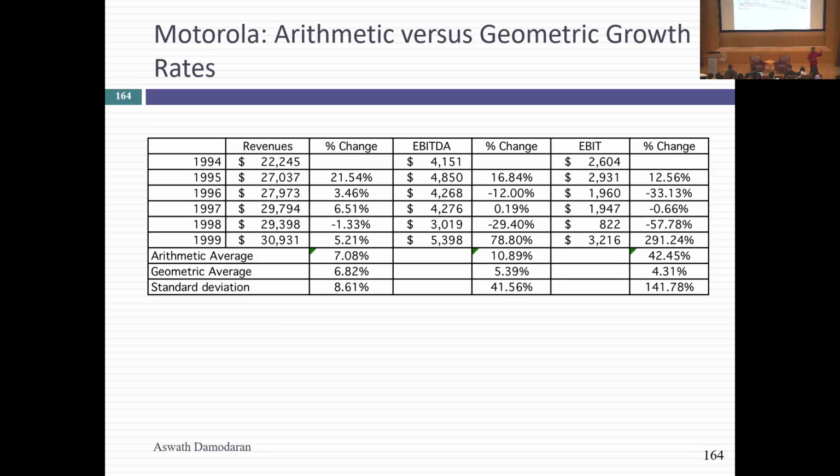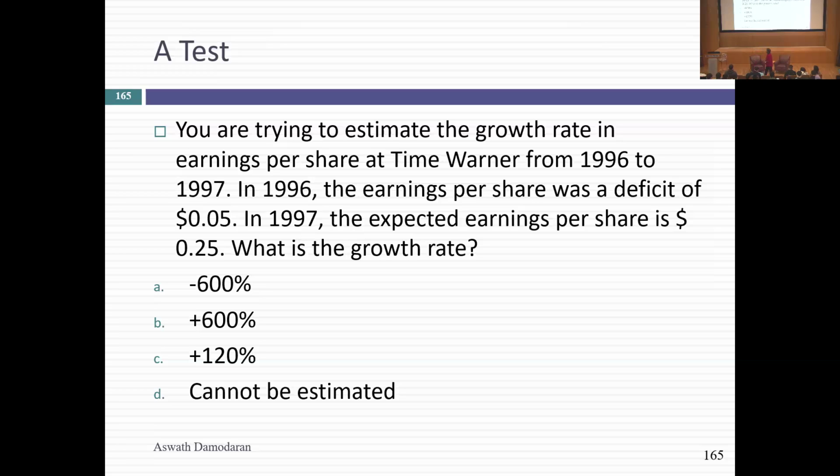My advice is don't trust anybody else's computation of the growth rate. This takes 1 minute for you to do. Do the compounded average yourself. It's safer, you know exactly how you computed it, and you're not subject to the kind of fiascos that come about because I used an arithmetic average. So arithmetic averages and geometric averages are going to be different. Trust the geometric average. It's a much better measure of what's actually happening to your earnings over time.